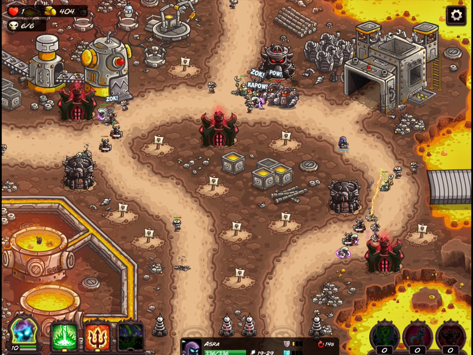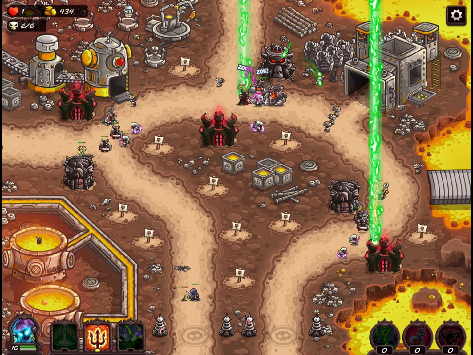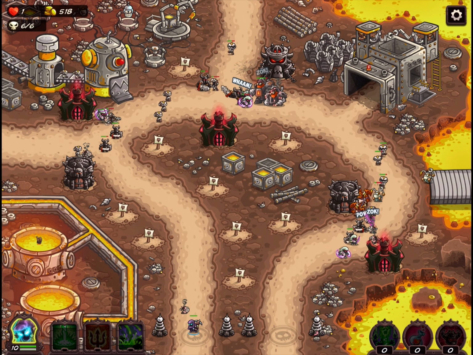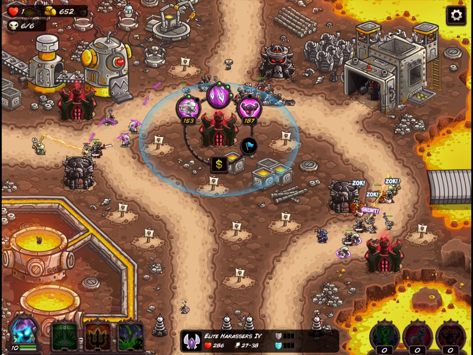And another Chomp Bot's going to try and sneak through our defense. We ain't going to allow it. We got a big chunk of people over here. Let's soul crush them. All right. Now we got a bunch of money to work with. Let's go for this, guys. Let's go for the 1, 2, 3.